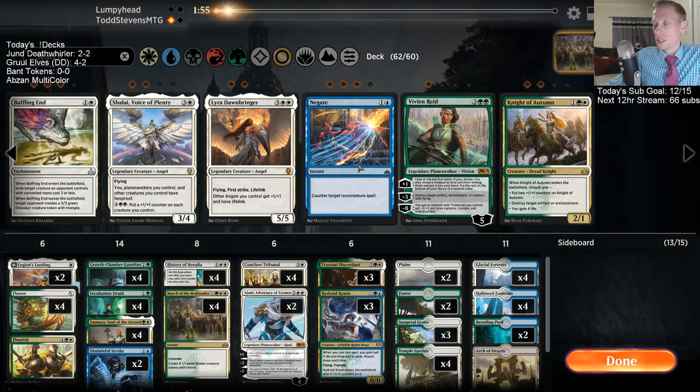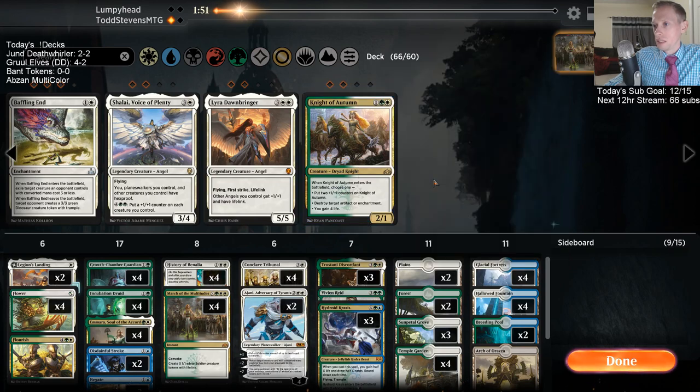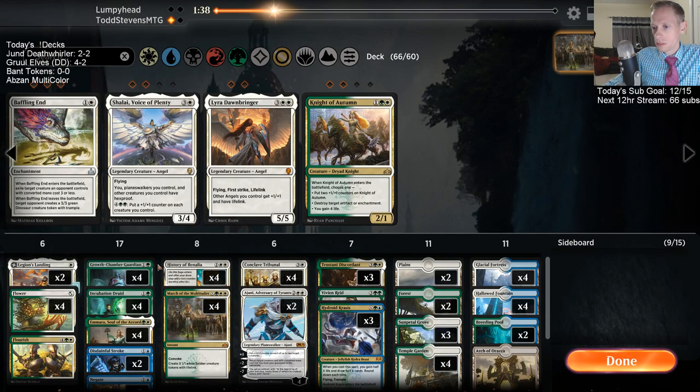All right, we'll get some Disdainful Strokes, Negate, a Vivian, and let's see. So, March of the Multitudes is kind of interesting here, where it costs a lot of mana. It's pretty easy to counter.